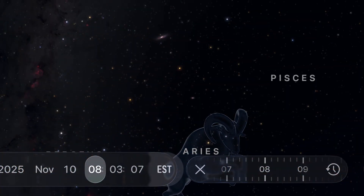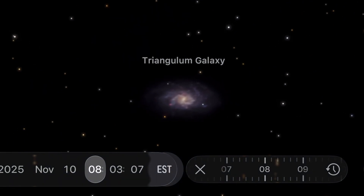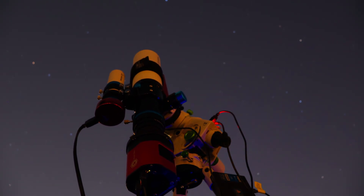Today we're going after the Triangulum Galaxy. It's located near the constellation of Andromeda and is pretty easy to find — it sits just below the massive Andromeda Galaxy, which I'm sure many people have heard about. The Andromeda Galaxy is 2.5 million light years away and will collide with us in a few billion years. The Triangulum Galaxy sits roughly 2.7 million light years away, so it's a little farther but still very close. We live in the Milky Way, so these are considered our neighbor galaxies, along with the Large and Small Magellanic Clouds visible from the southern hemisphere.